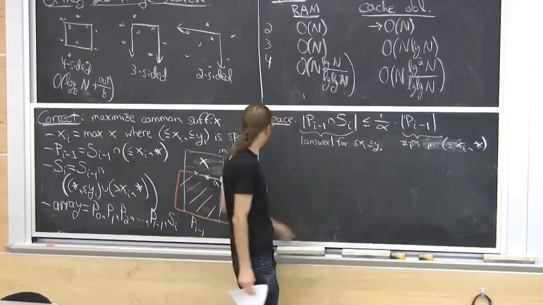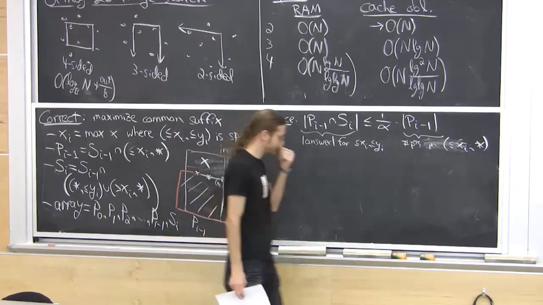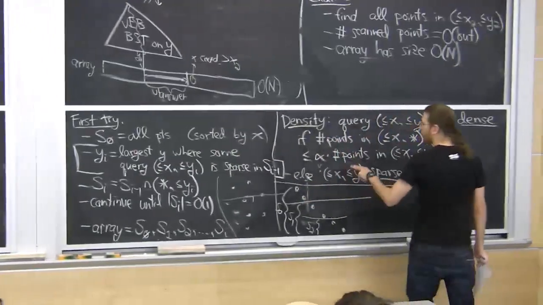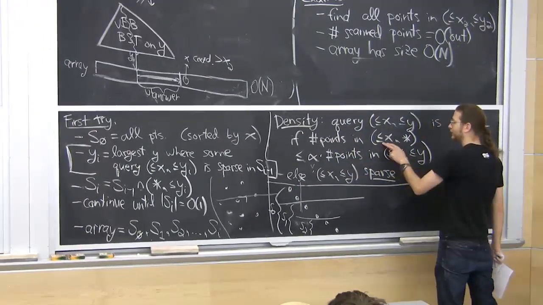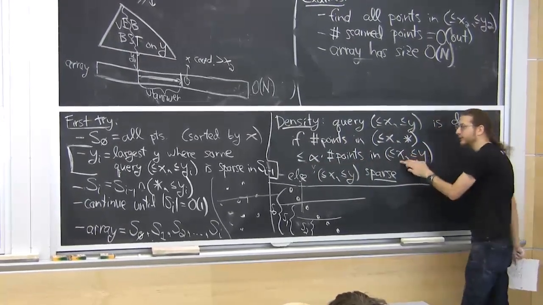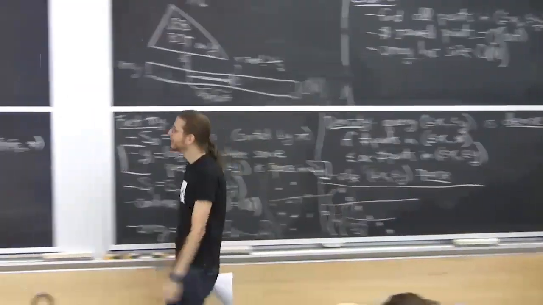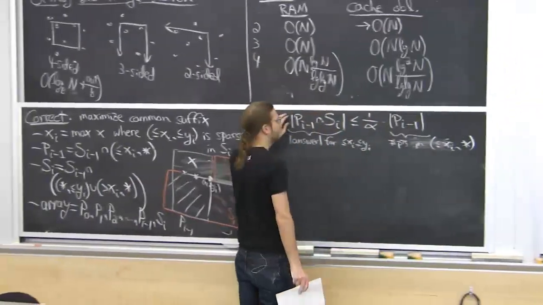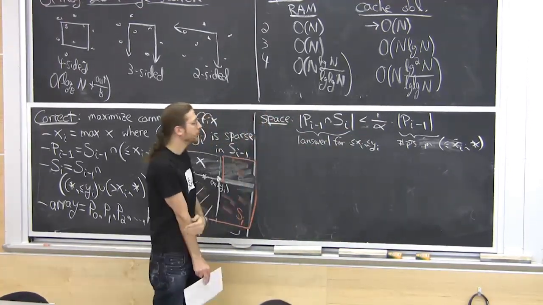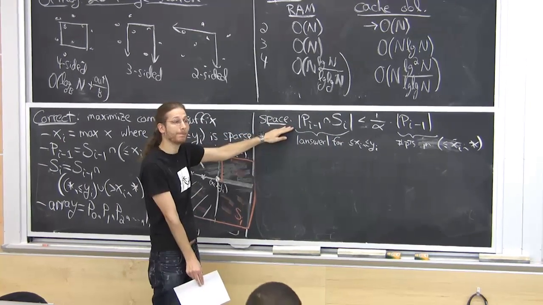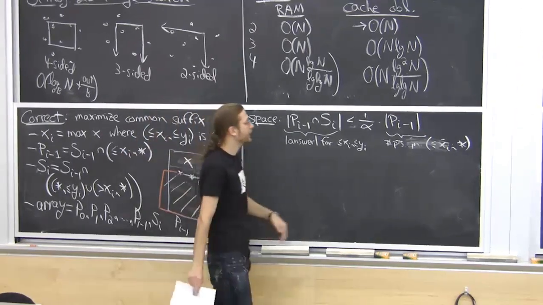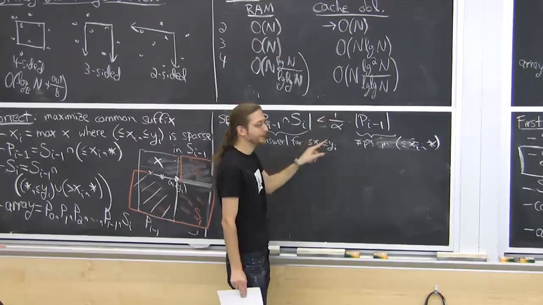And because we know that this point is sparse, that was the definition of x_i and y_i, it was the maximum sparse point, so it's a sparse point. Therefore, we know that this does not hold. So the number of points less than or equal to x_i star is greater than alpha times the number of points in the correct range. And if I got it right, that should be this. Could put alpha over here without the 1 over. And I guess this is strictly greater. No big deal. Okay, so that's the definition of sparsity. So this is the cool thing we know. Now, we're going to use this. This is now a number less than 1.